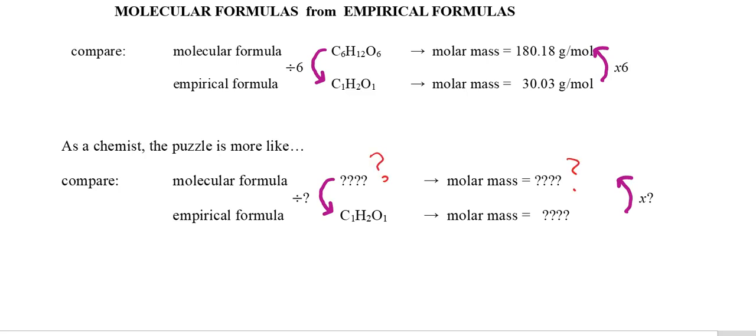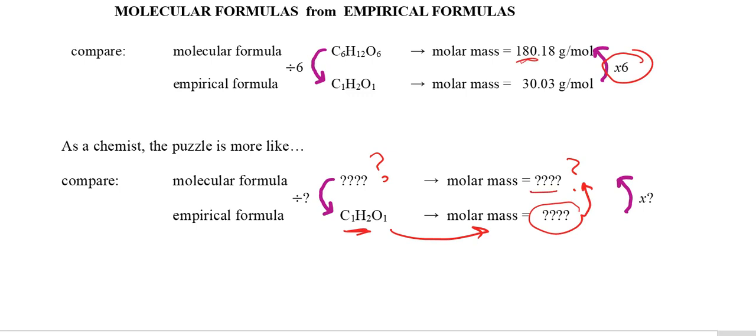I did an experiment to get that, you know? So this you could calculate because you have a chemical formula, and from here you're going to go up. But the only reason we knew to times by 6 here is because we knew the ending point. What if you don't know the ending point?